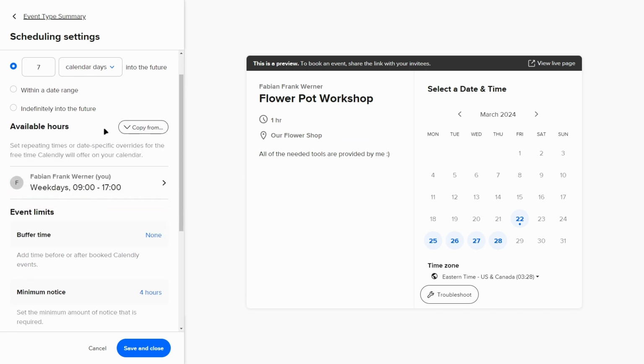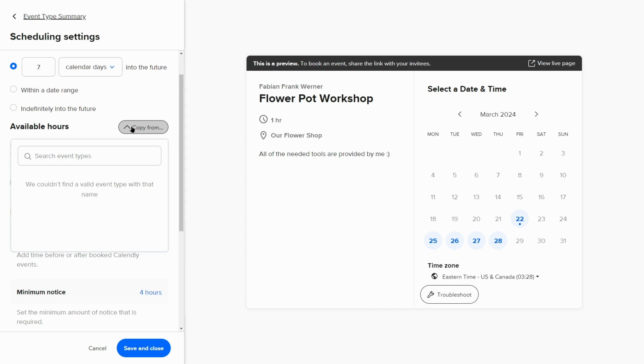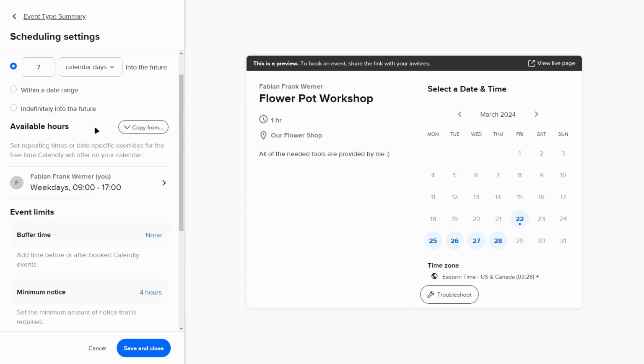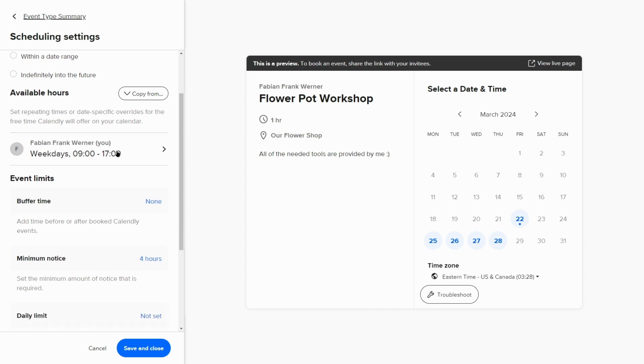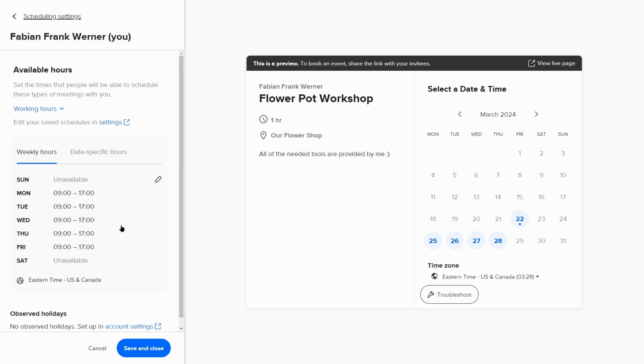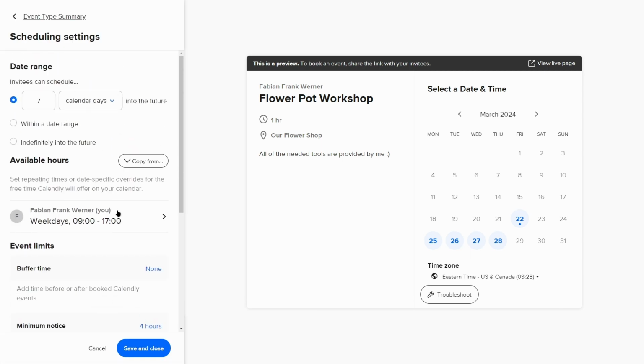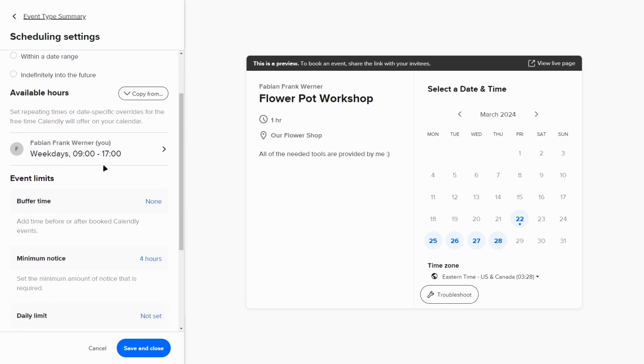Okay, then available hours. You can use or choose available hours in your settings so they get automatically updated if your business hours change, but you can also customize them here on your own. So for example, if these are our settings, we could turn on that we are available on Saturday and Sunday as well. This would make these options blue so people could book as well. But let's say we still have a life and don't work every day in our flower pot, so we leave Saturday and Sunday for resting. And here, of course, you have the hours, so when you are working and when people can book.